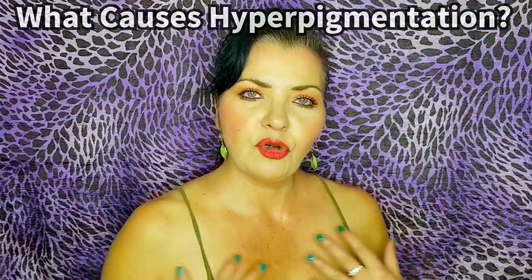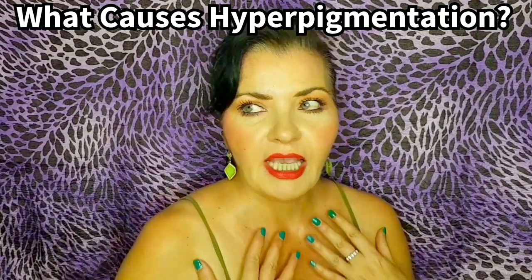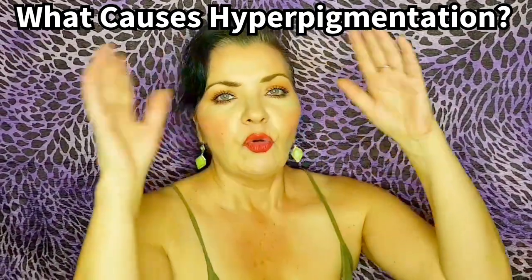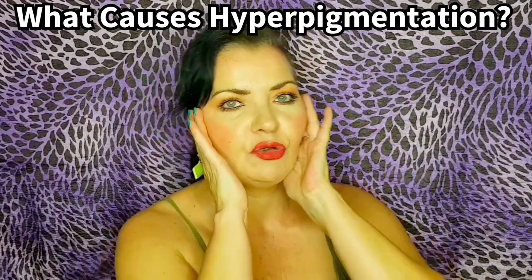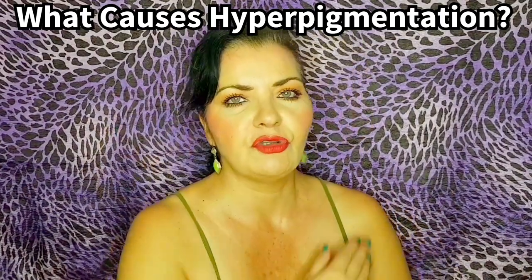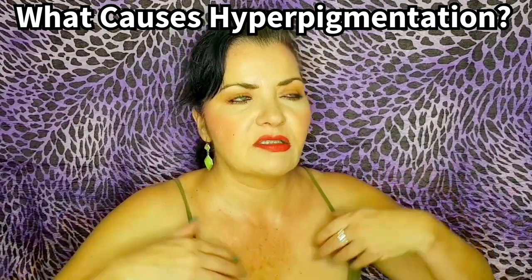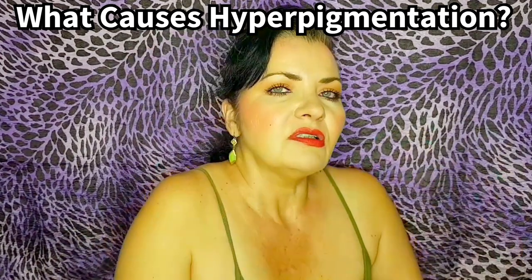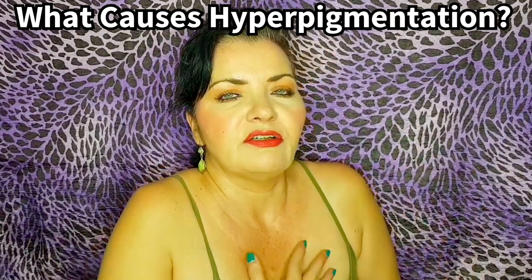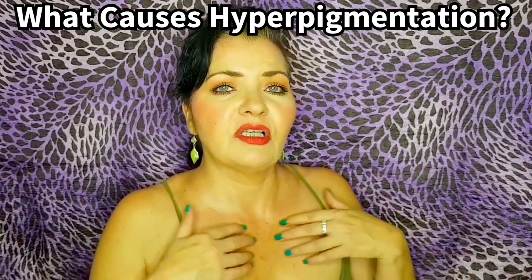Now let's talk about the causes of the hyperpigmentation. When we go out in summertime, we make sure to put SPF 50 on the face and neck, but we rush out the door and don't think about the chest area. Then when you're wearing vests and summer dresses, this area is exposed. So sun damage increases over the years and comes to the surface, and then you end up with all this hyperpigmentation that you've got to try and reduce.